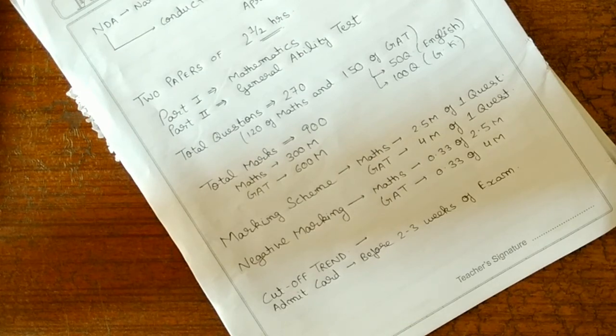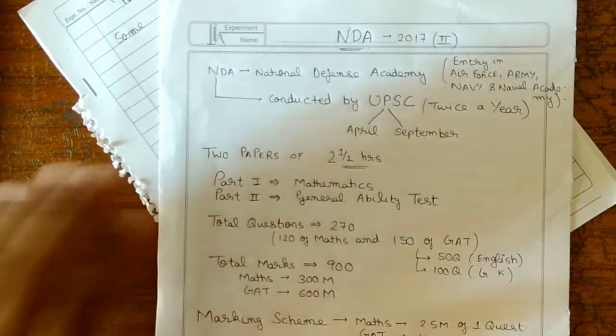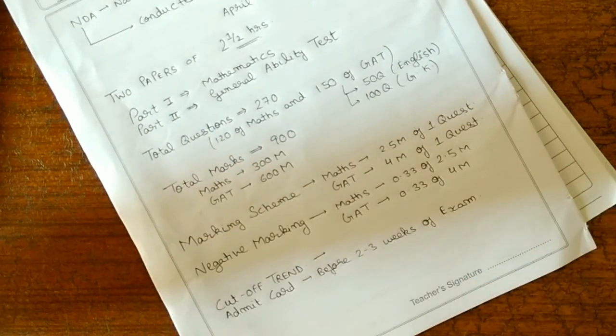Also, the mathematics portion is the major part. One thing I want to tell you is that the qualifying marks also depend on subject-wise marks. At least 20% marks are required in each subject. It can be 30%, depending on the cutoff or the paper level. So we should perform well in both papers.